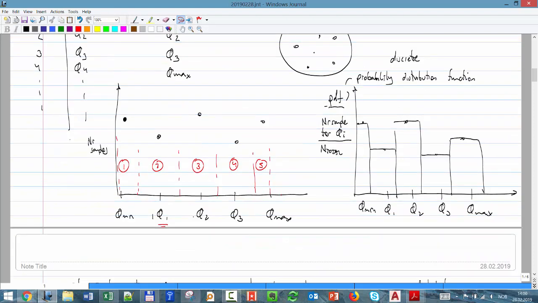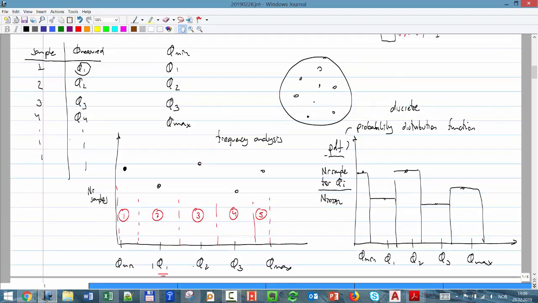We simply make the frequency analysis, and then we find the probability distribution. If we have enough samples, we can say what we haven't measured will behave in the same way as what we have measured. That means that for the whole field, the probability will be the same.